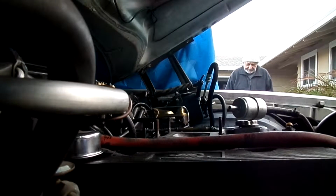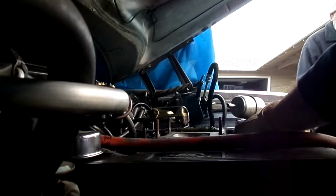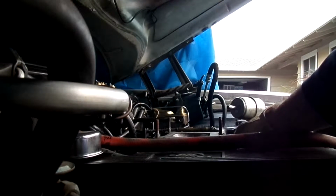What are you doing? I'm gonna take off this guy right here because I can sell this because I'm not gonna use it no more. For sure. Yeah, I'm getting a new one with the engine. The guy's putting a new one on it. This one won't fit the new engine. Oh. So I'm just gonna sell that. Does that mean you have to take the hood off if you take the engine?